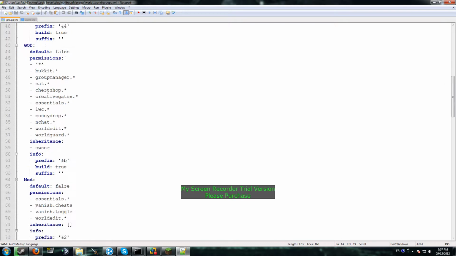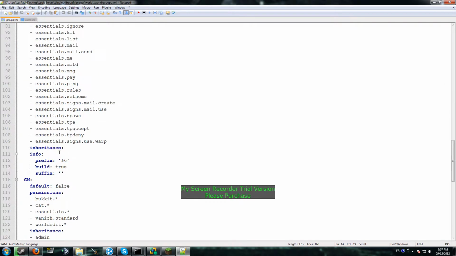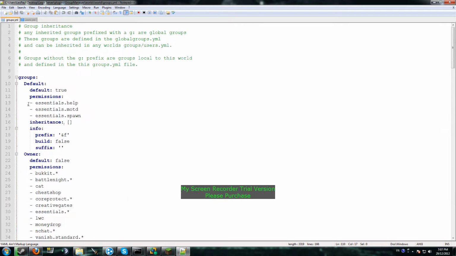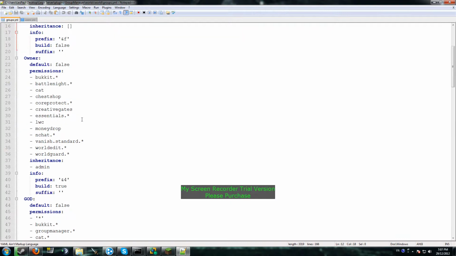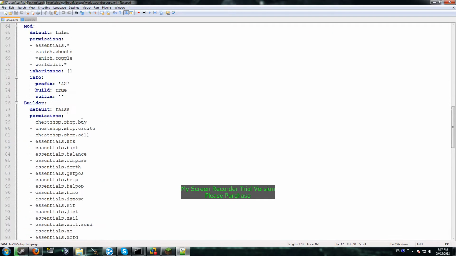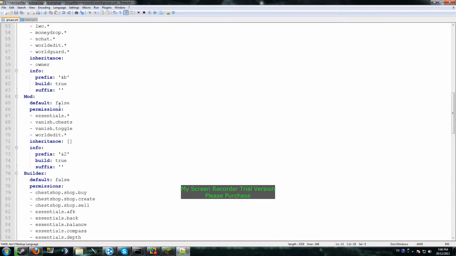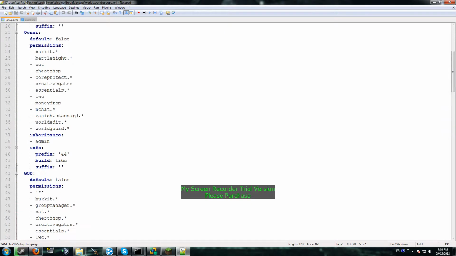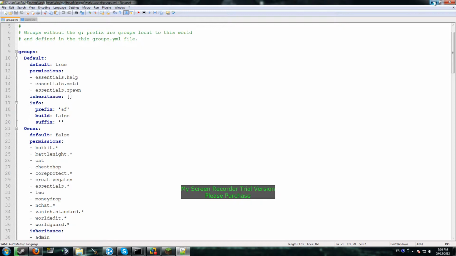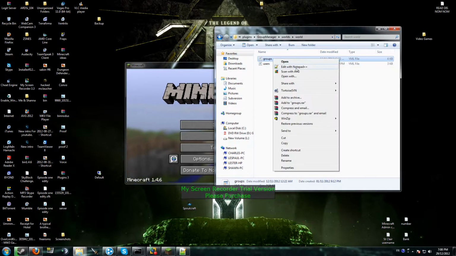Your second, I have builders. So my builder's here. It doesn't show, but this is like my next group up. This is what allows them to build because technically my default group does not have any commands they could use. When it comes to the builder being upgraded, I do have mod world builder. So my mod is what runs off of builder. These brackets mean that they can inherit off of whatever was before it.